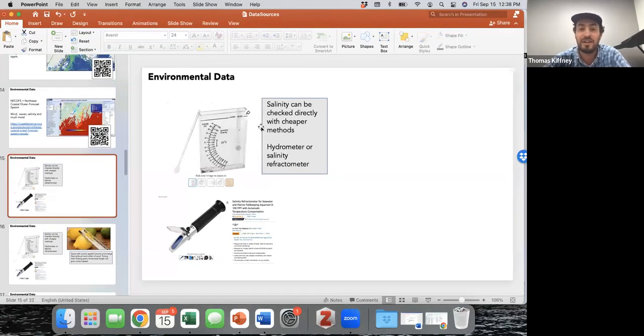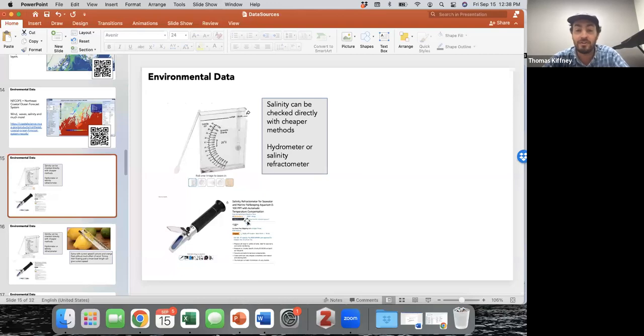And so I always like to point out that salinity can be checked directly with a hydrometer that you can get for maintaining saltwater fish tanks. It's not going to be the most accurate tool, but it will give you a good range. Are you in the 15 to 20 zone that can be stressful for scallops or indicate large freshwater input, or are you in oceanic water up around 32?